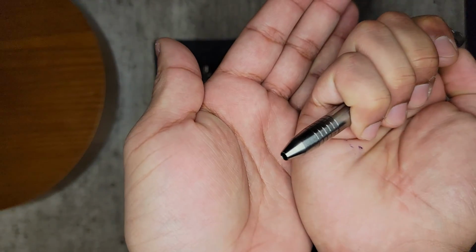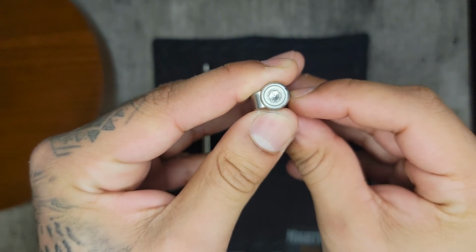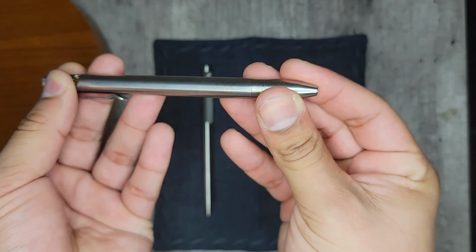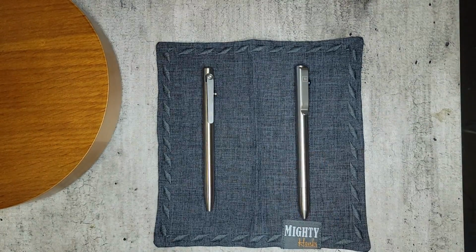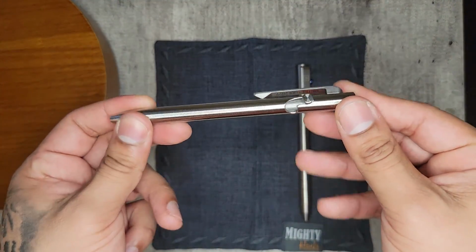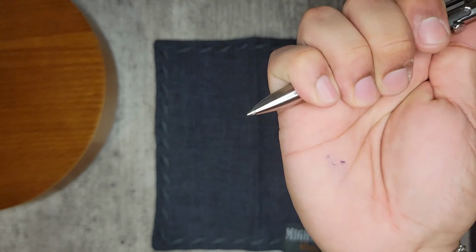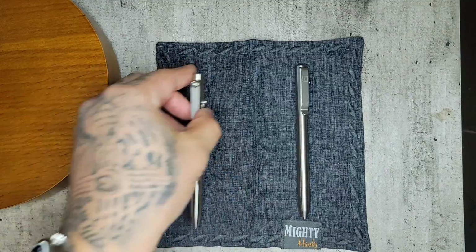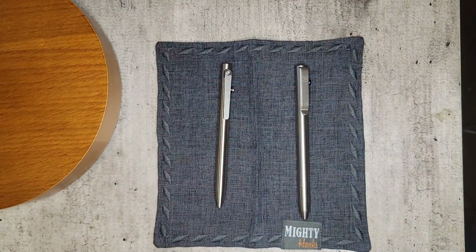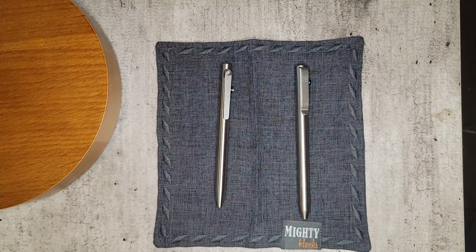So if you are someone who likes to change out your refills, all you got to do is put the open-ended cap in here and twist that down, and that will adjust the length in which the refill comes out. So that is extremely nice. The Tactile Turn only takes about, I think I counted about 30 refills. But for someone like me who appreciates the one that came in the pen, and I'm probably not going to go out and buy my own refills, that doesn't necessarily matter to me. But if you are the type of person who prefers a certain type of refill or likes to switch them out, the Big Idea Design is definitely going to take the cake when it comes to that.